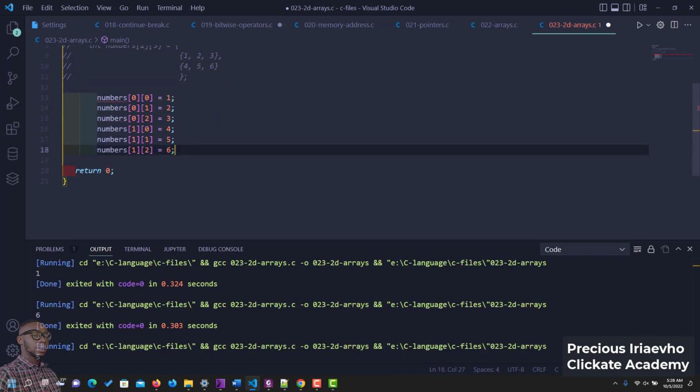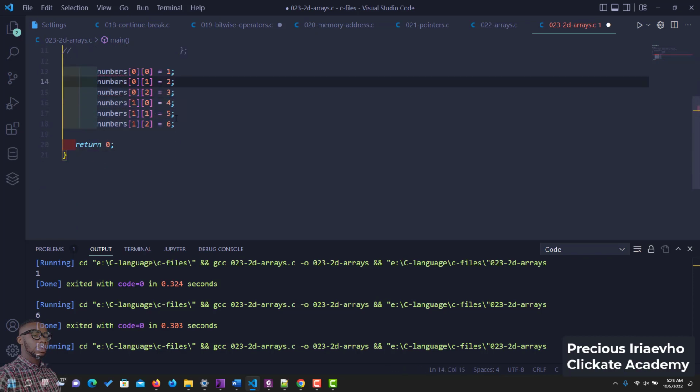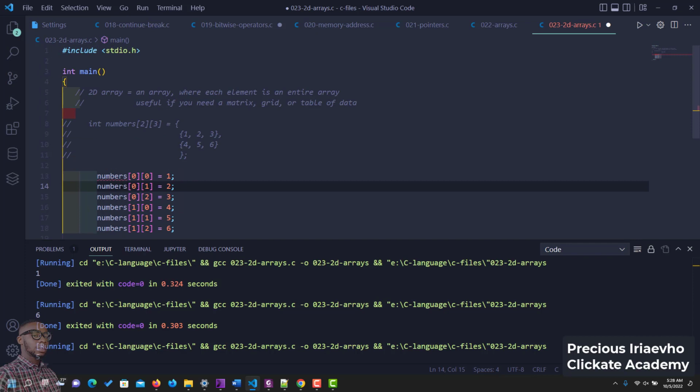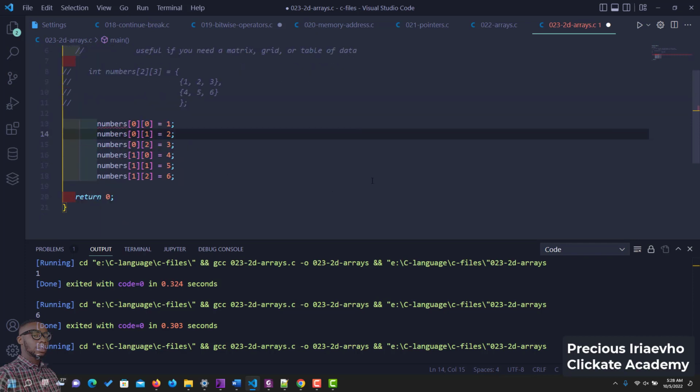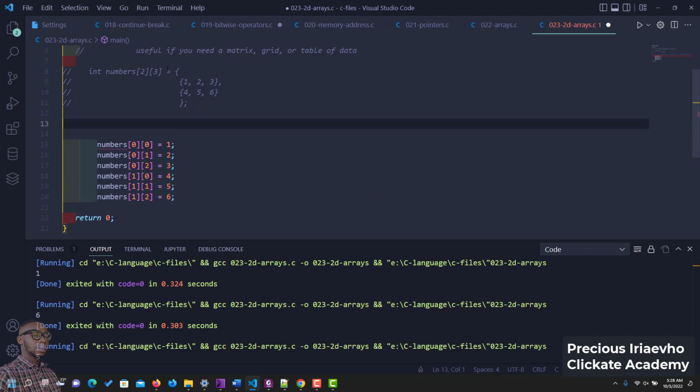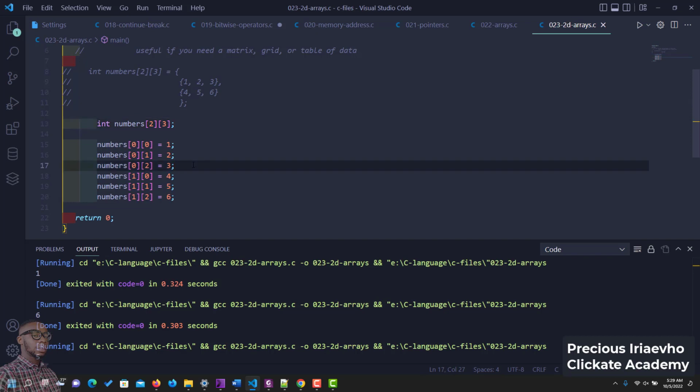Now, what if we want to loop through this array? Because it will be difficult for us to go in one by one. But first, like I said, the arrays are the same, so we can just copy this here to initialize the variable. So this is what sets the groundwork for this array. It is set now. We have an array of 2 rows and 3 columns.